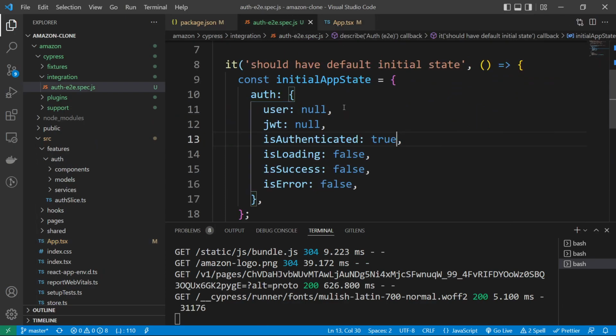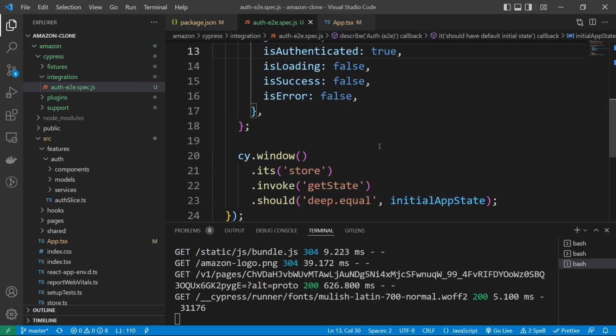So, let's say you had light mode and dark mode or something like that, or let's just say our state was light mode and dark mode. And then when you click the button, it changes it to light mode. We could actually detect that click, then detect the state of the application. We could re-get the state, and then we could see if that property light mode or dark mode is activated there.